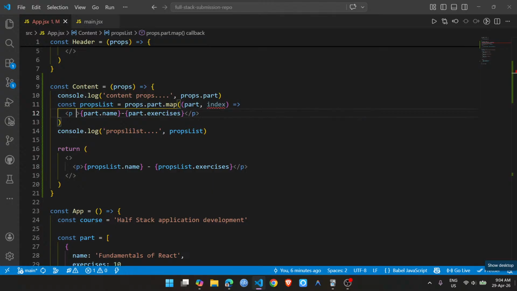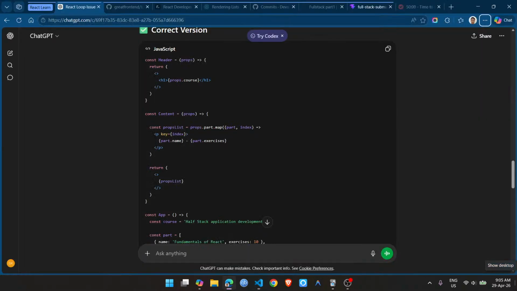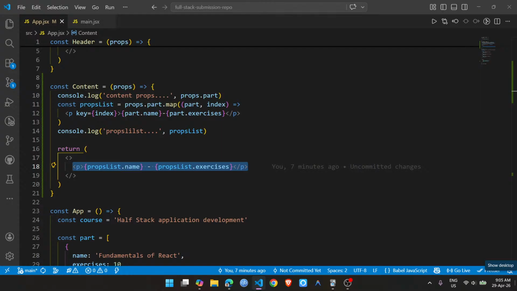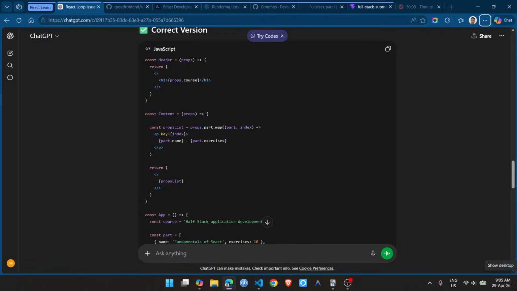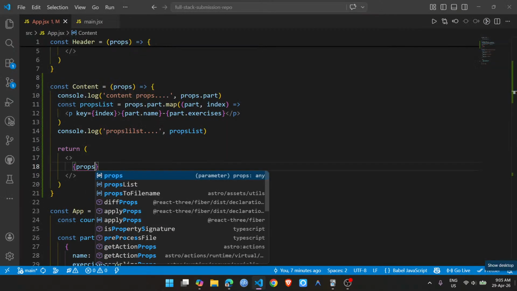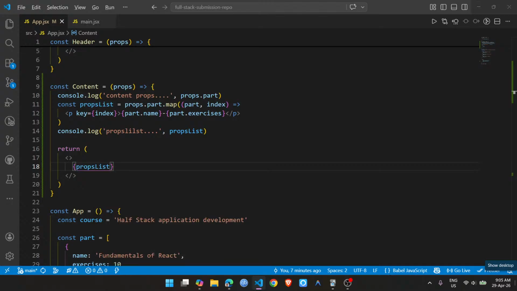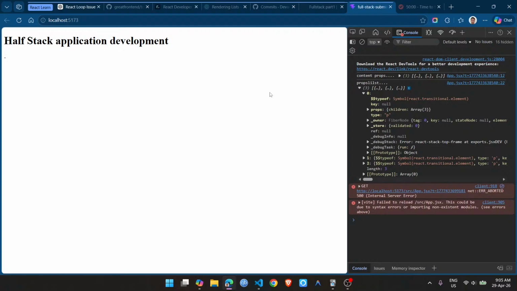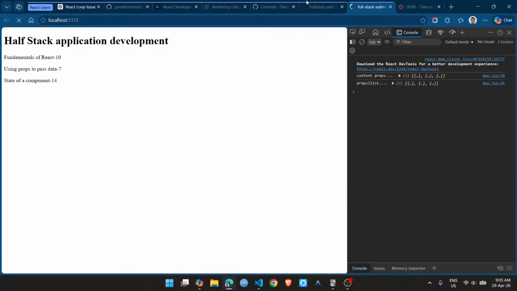Those key. Why didn't I forget? Index. And here I have to do part dot name, and in return all I have to do is just write props list. Yeah, props list. Is that it?